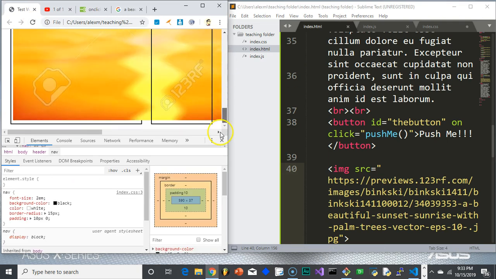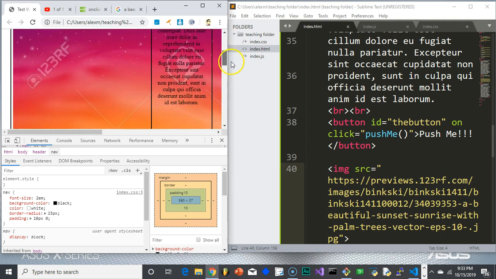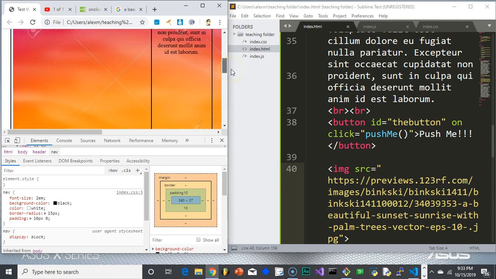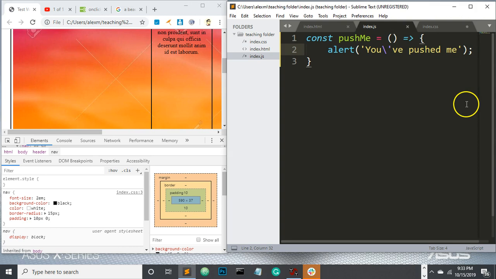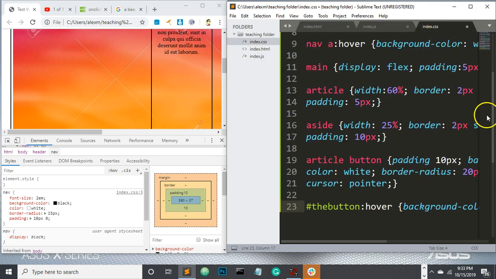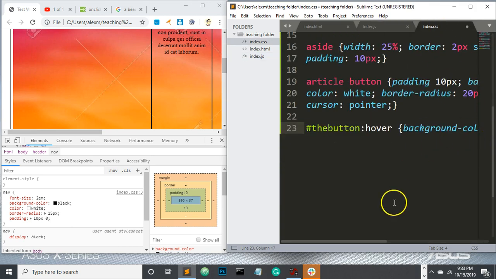Oh my god, the picture broke my website because it's huge. So this is why it's important to style. So let's target that. Let's go to index.css. Let's go to a new line. That was in the article block, and it's an image tag in the article block. So we'll just style that. It's not like I'm going to have a bunch of other image tags in that article block, so this should work for me just fine. I could also just give that image a class, an ID, all sorts of different ways I can do it.